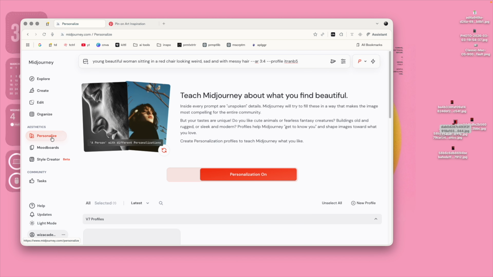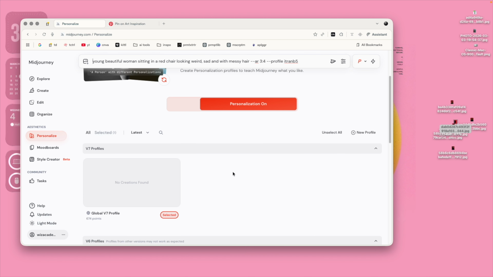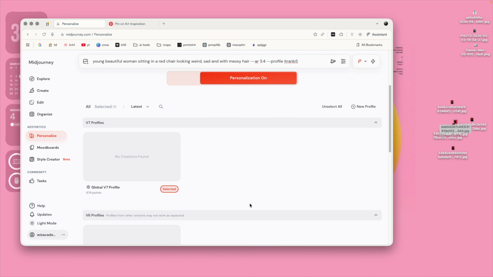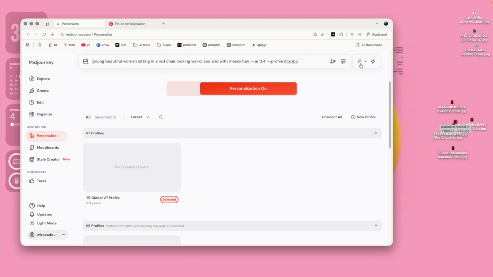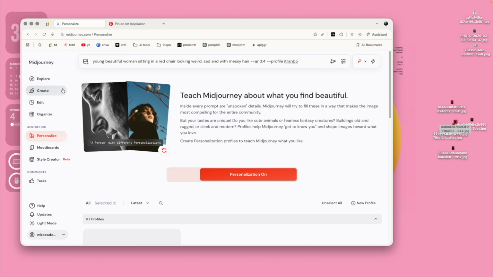You can go to personalize and your personalization is on. You can come here and select your profiles. You can create profiles. You can make a new profile and say, okay, that's going to be my style. And you can set that profile here when you are selecting, right? You can choose that personalization while you select or create an image, and that personalization will be on. So it will suggest images in the kind of quality and style that you like generally out of everything. That's what personalization does. It's a really, really interesting thing.